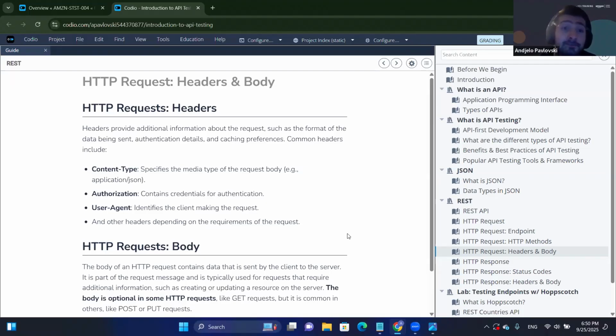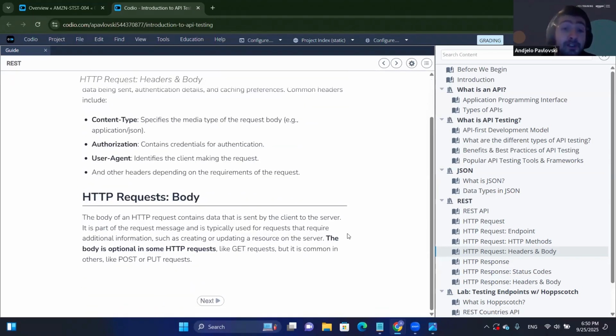And then we have user agents, which identify the client making the request, and you can also add other items to the header. You can do a bit more reading on what those are. There are plenty. You don't need to remember them by heart, it's impossible to remember all the details that you can add in a header. However, it's a good practice to actually use them, especially for authorization and some other specific details for the requests.